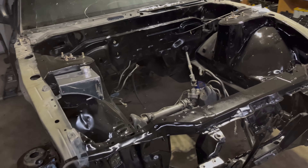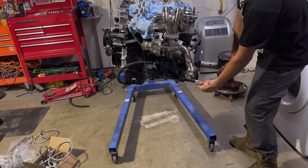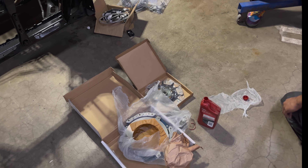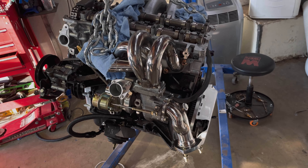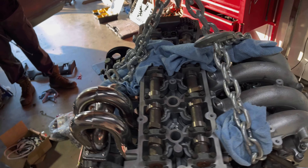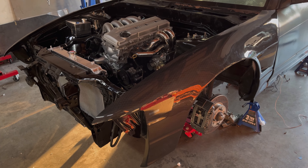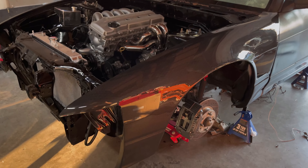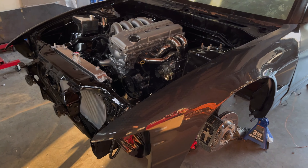It is so hot in here — at least 110 degrees in the garage right now. We've got three AC units in here and it's still hot as balls. Brand new clutch kit with chromoly flywheel going in, new bearings installed as well. New clutch kit is on — everything is on. Motor is in. We're putting the transmission in last because we didn't want to scratch anything. Look at these fenders — honeycomb carbon fiber, Z32 big brake kit. This thing is so beautiful.